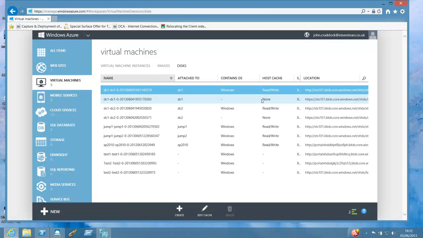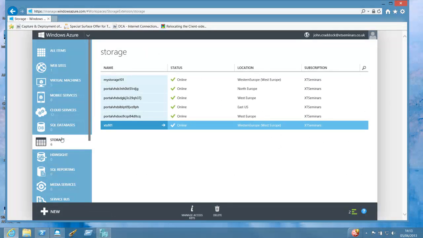So in terms of the storage itself, as I say, you create a storage account, you say where you want your storage account to be, and here we'd have an affinity group. All right? So we create an affinity group if we were creating the storage account first, and we'd use that affinity group. So Western Europe affinity group, somewhere in a data center in Western Europe. Now, when we create a network and we attach it to that affinity group, then that will also be in the same data center as my storage will be.